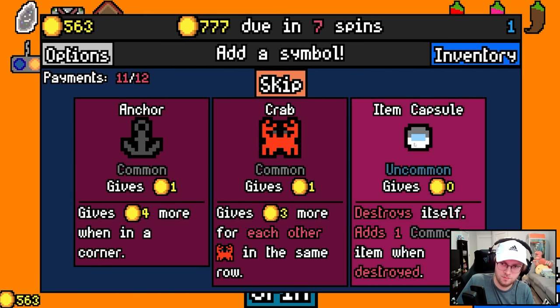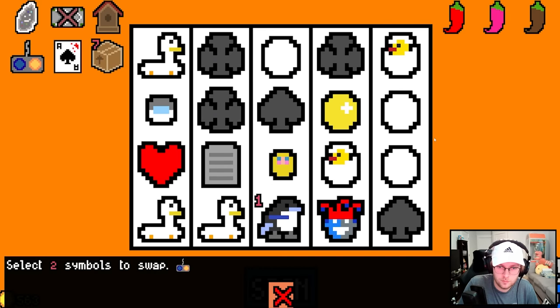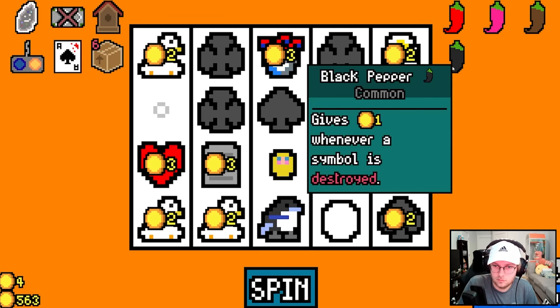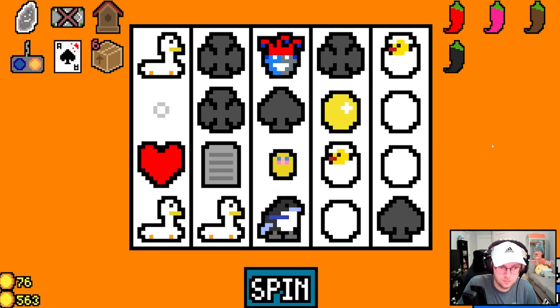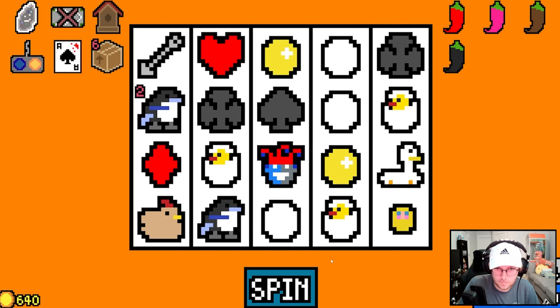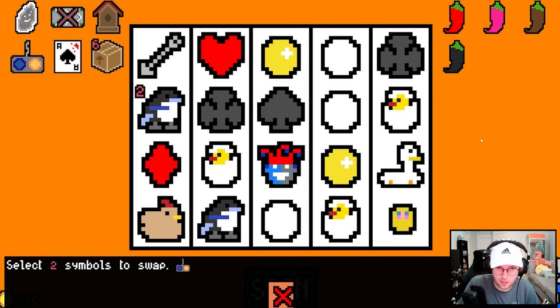Adds 1 common item when destroyed. So is this a common item I have to take? Is it a forced common item? Or do I not take this? Items are relics. Okay. Joker right here. Oh, okay. Just gave me another pepper. So basically all capsules, or most capsules, are good.